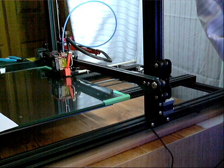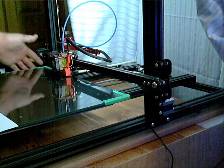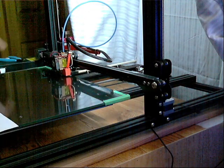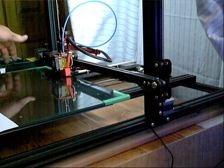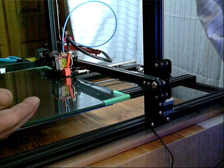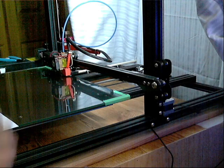I printed — worked great. Powered it down, waited a couple days, came back, homed it, got ready to print, and this side was like an eighth of an inch higher than the other side. Since both Z-steppers run off the same driver on the board, there's no real independent function, so it can't adjust. And it obviously doesn't stay the same.